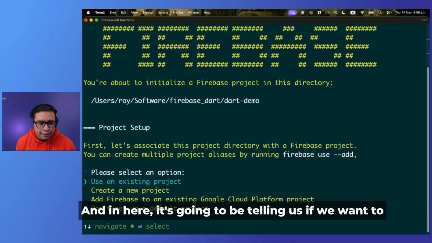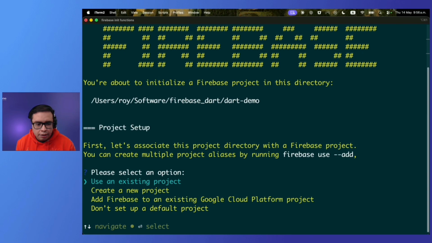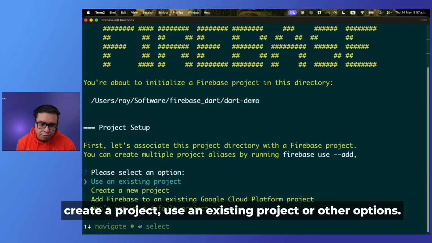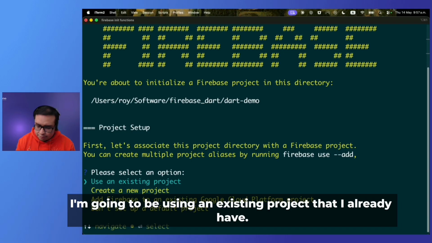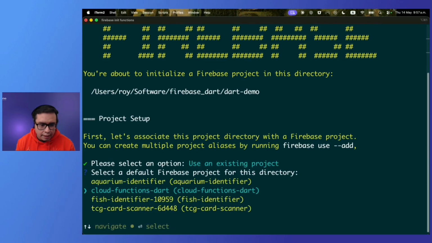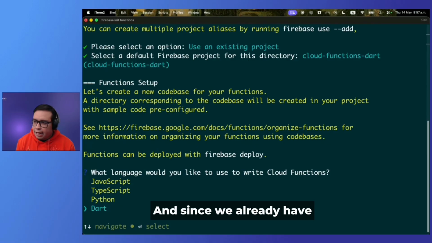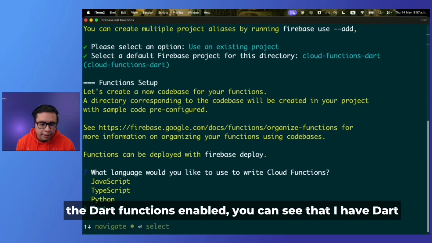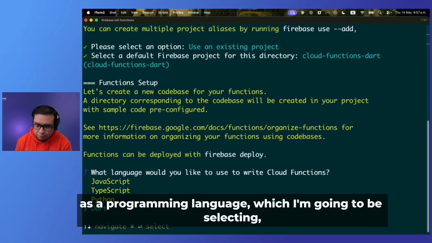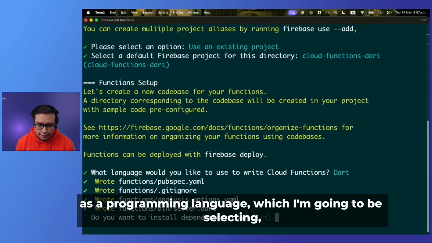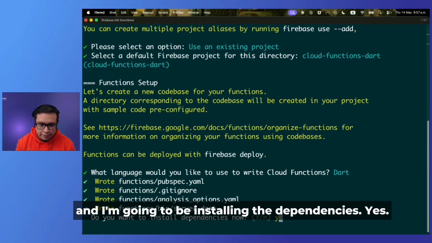And in here, it's going to be telling us if we want to create a project, use an existing project, or another option. I'm going to be using an existing project that I already have, and Cloud Functions. And since we already have the Dart functions enabled, you can see that I have Dart as a programming language. I'm going to be selecting it, and I'm going to be installing the dependencies.